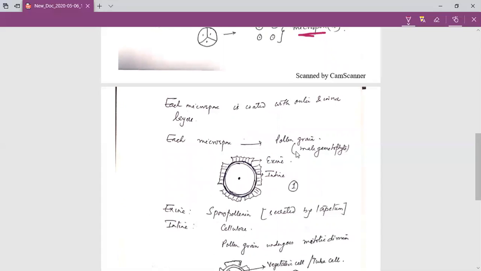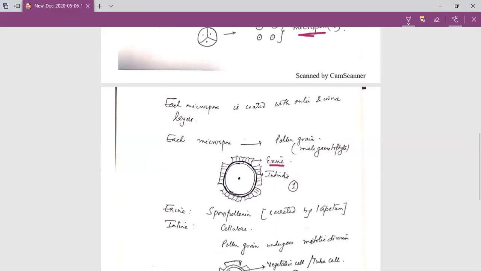After the pollen grain has been formed, the pollen grain has got 2 coats. This is the plasma membrane of this pollen grain. Over this, there is a layer called the intine, and over the intine is a continuous layer which surrounds this pollen grain. That is the nucleus which is present in a pollen grain. This is just a pollen grain that has been formed. Over that, you can see there is a layer which is called the exine.